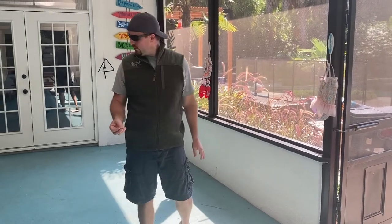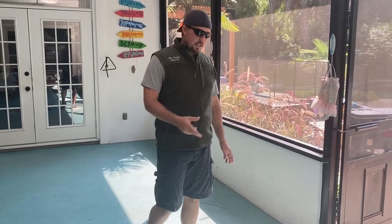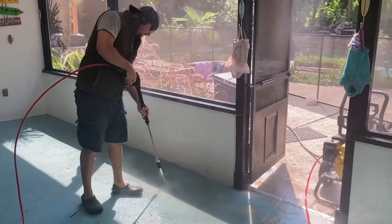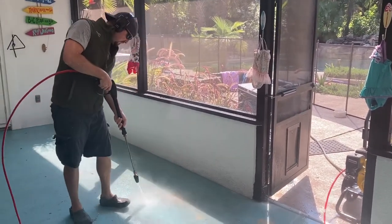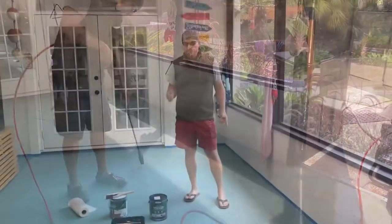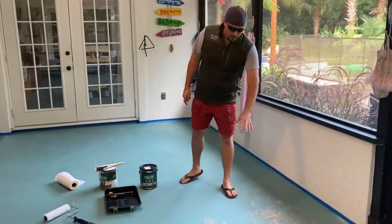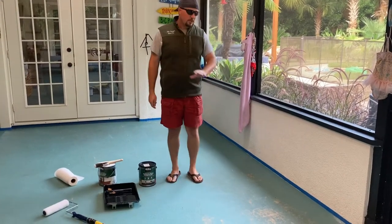And then give it a nice porch and floor paint, make it this fun blue color, which really worked out. So today we're going to pressure clean everything to begin with on a high-power pressure washer. You don't need to do that, but it's the best way to really clean the surface. We're going to get all the old debris out, chip up any loose paint, and then tape off and go ahead and spread the new coat. Alright, well we finished cleaning up and prepping the surface. You can see we pulled up some of the loose paint and got most of the stains. Now we're going to get ready to actually apply this coat and finish this off.